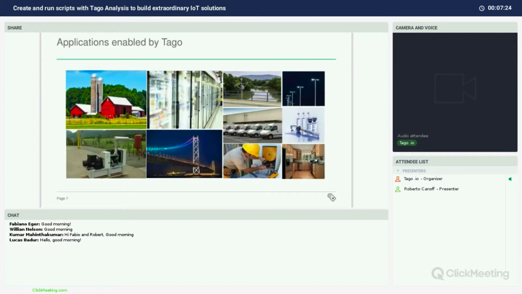We have created several applications so far with Tago, and the more interesting thing is that a lot of those applications are really not designed by Tago, they are designed by our partners, by our customers, by our integrators. So today there are applications in energy, equipment, agriculture, cold chain management, and a lot of other things. That is possible because you have a really modular system that you can use to build your application. So Tago is really great to build the concept and also to scale this concept. You don't need to go after other tools when you want to bring your solution to production.